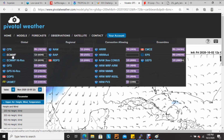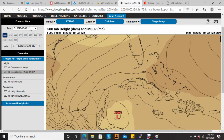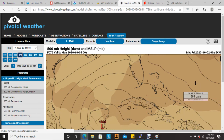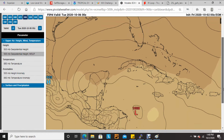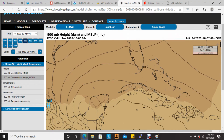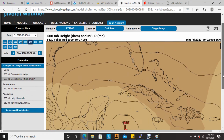Let's have a look at the evolution of this high pressure via the Euro. Oh, this is the 12Z Euro just coming out. We'll go back to 0Z and head up to Monday. We can see on Monday the Euro shows a little bit different of a solution here. We have these two waves right here, but basically the gist of this is that the area of high pressure does have a weakness that develops and would allow our system to move off to the north and the east, and would likely result in a stronger storm system from this hurricane right here, or tropical storm, currently tropical depression.